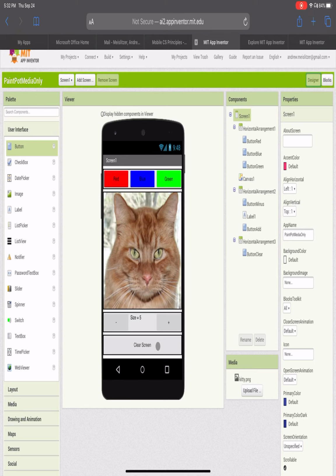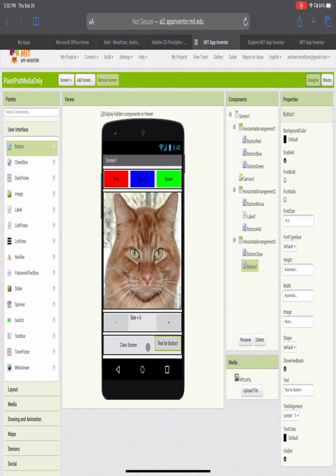The last enhancement, number 4, is I want you to add a second button down on the bottom here with clear screen. You can drop it on the left or right. It's up to you how you want to do it. But this one, I want you to label camera. So ultimately what I want for this enhancement is when you click on this button, I want you to activate the camera function on your device. And then what you need to do is take a picture of your environment or whatever you want to take a picture of. And then I want that picture to overlay on top of the cat here. So it's going to replace your background picture and it's going to be the new current picture.